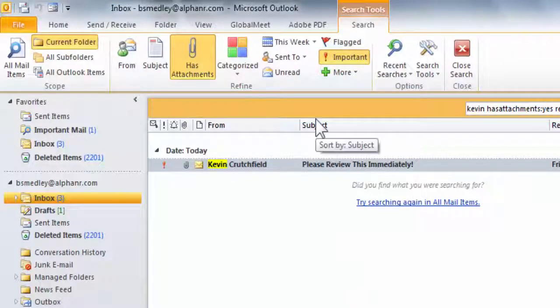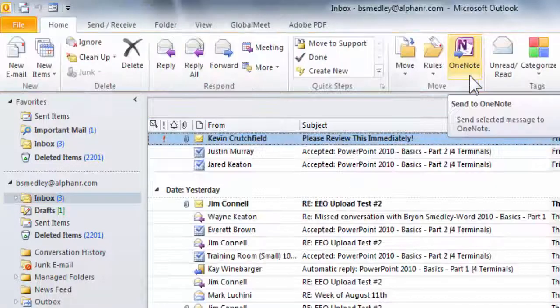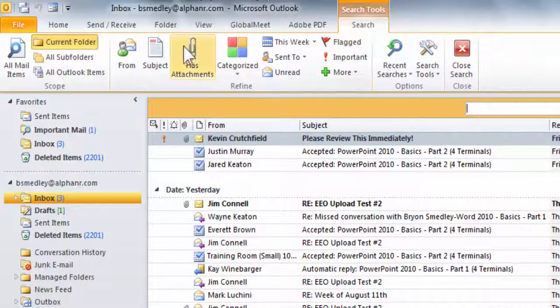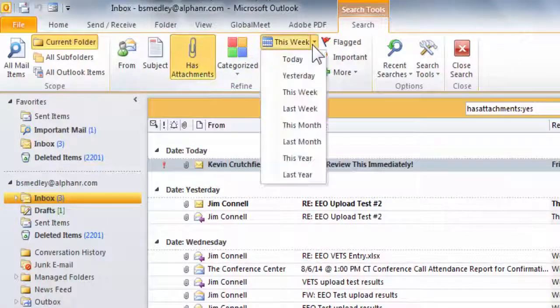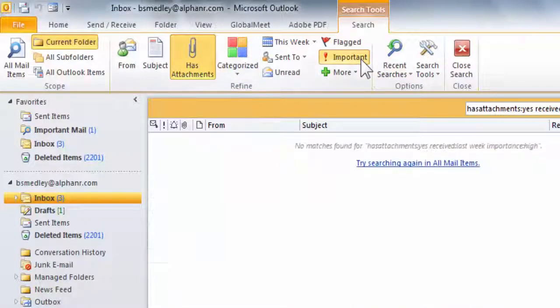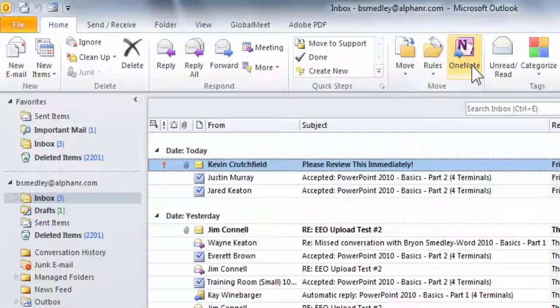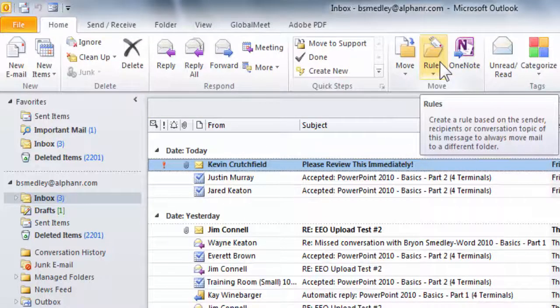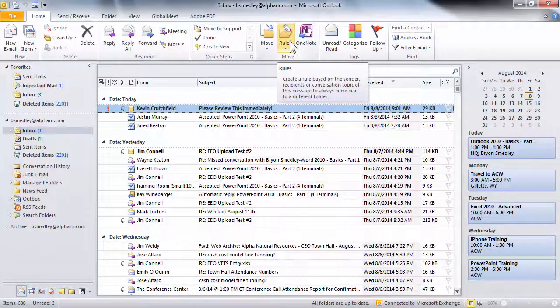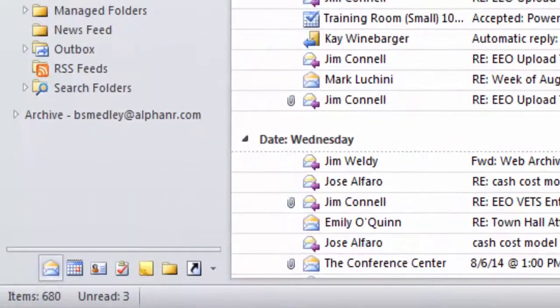Well, that does work, but that's a whole lot of clicks, and if I have to do this every single week or every single month, or worst case every single day, I have to constantly go up here. I have to type in the person's name, type in this criteria and this criteria and that criteria, and just keep whittling down. I can actually accomplish all of that with a single click. Now, it does require a little bit of setup, but once that setup is done, it's all just a one-click solution. Where I take care of that is over here on the left, with this little area called search folders.